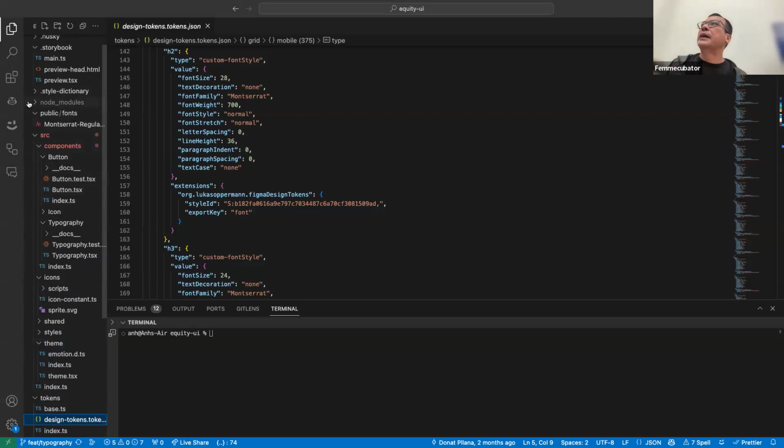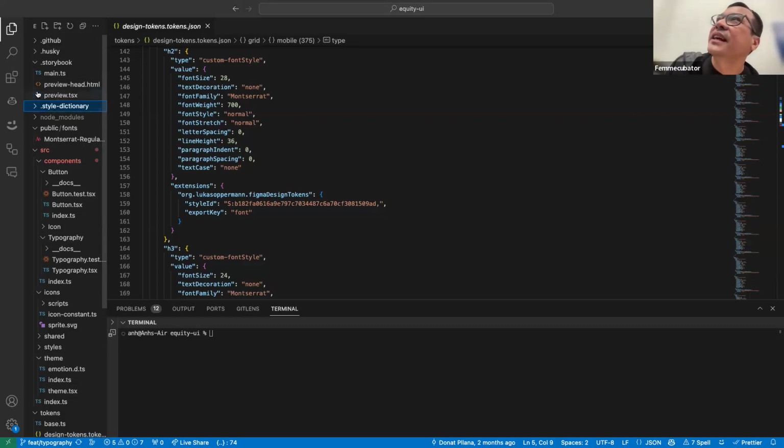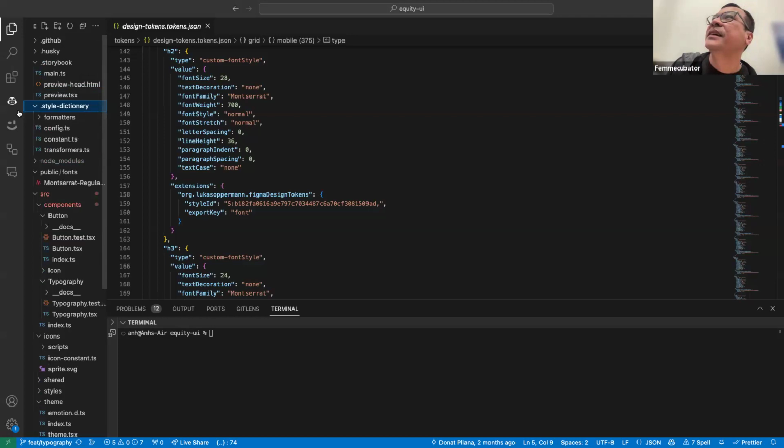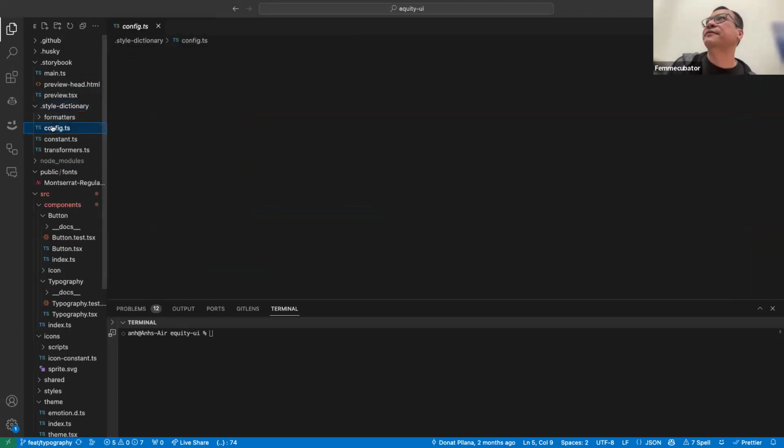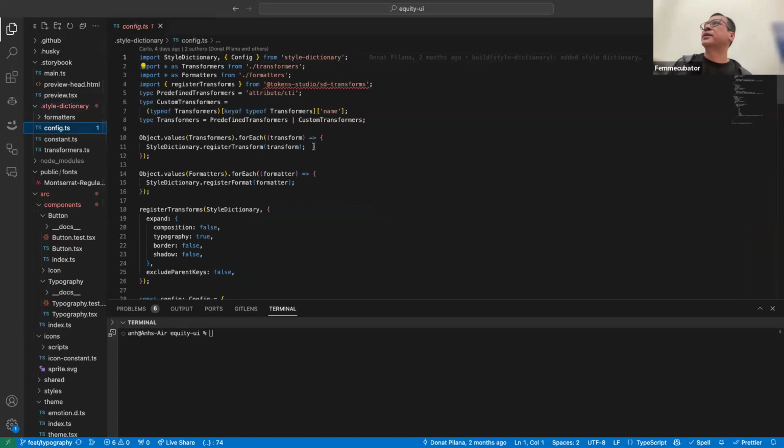let me see. This is not it. Where is that script? Style dictionary. This is probably it. I just want to show you what that config would look like. So this is what I'm talking about.